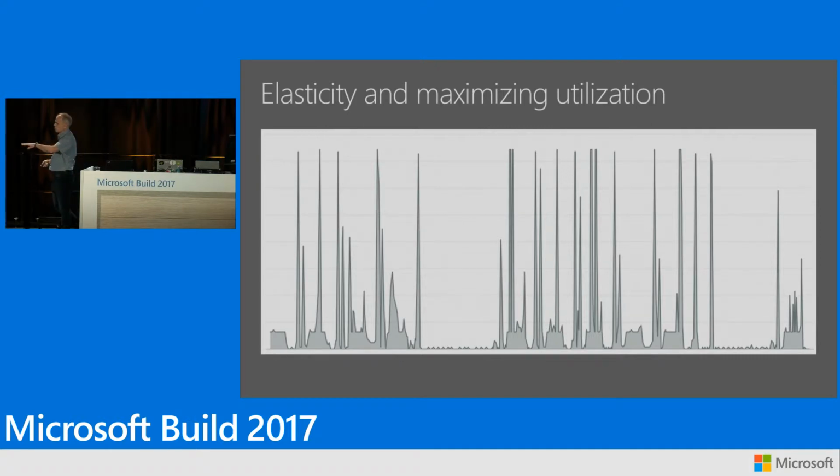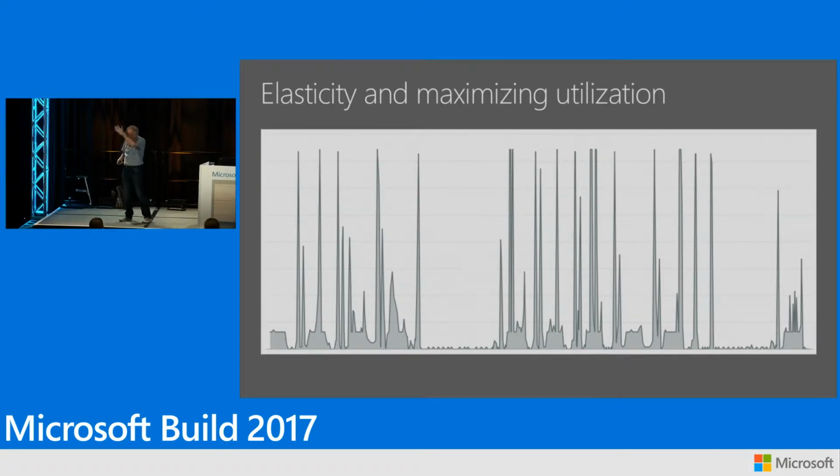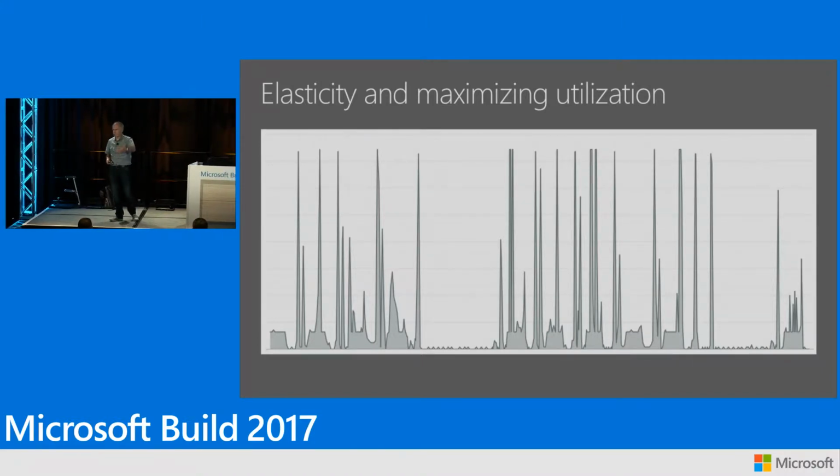This is just one example of the elasticity. This is a real workload, and the customer is using auto-scale. During the week, you can see the spikes, how it's scaling up and down according to the load and the jobs submitted by the users. The troughs there are basically the weekend. They're using the batch auto-scale capability to manage all this for them, and it just scales down automatically when there's no load.